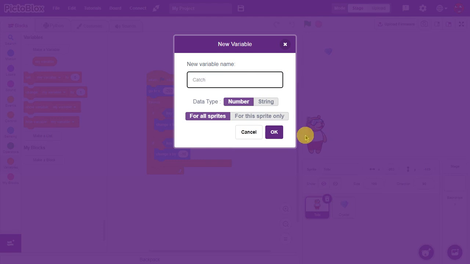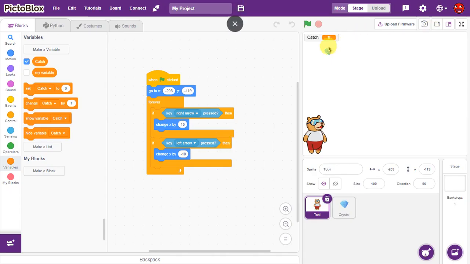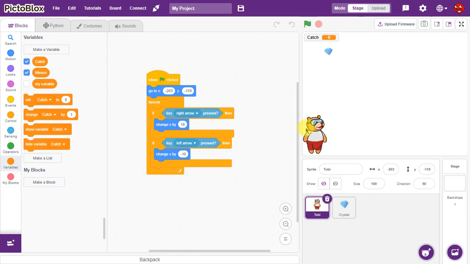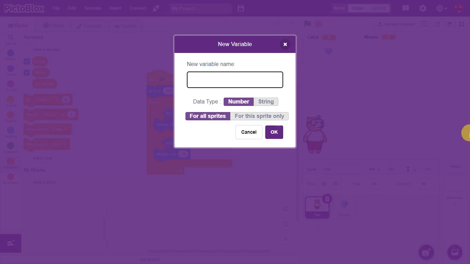Then I'm going to make another variable named misses, and another variable named high score.